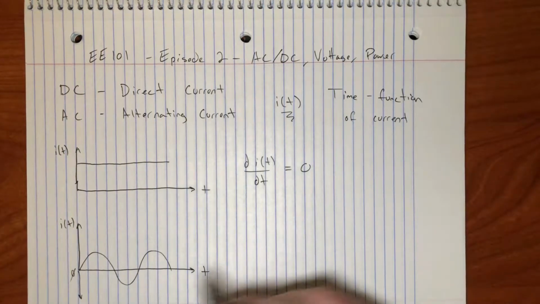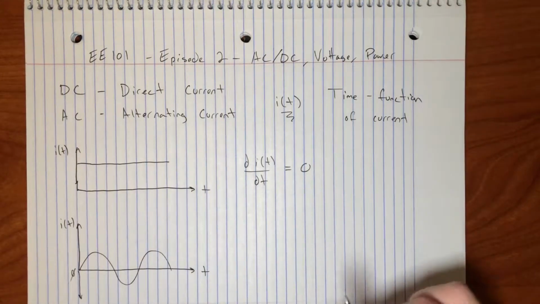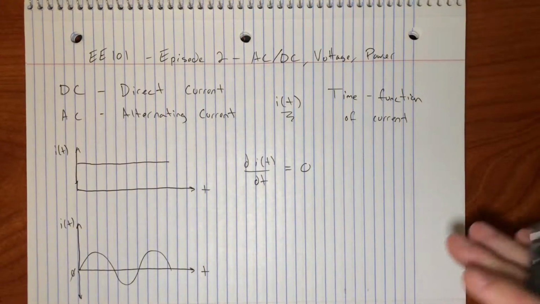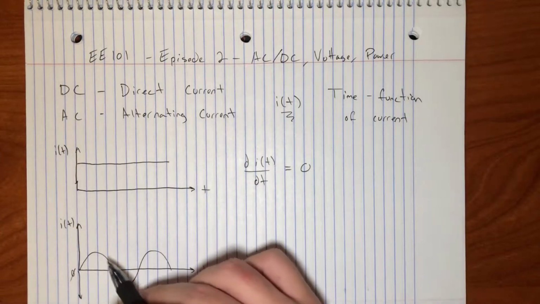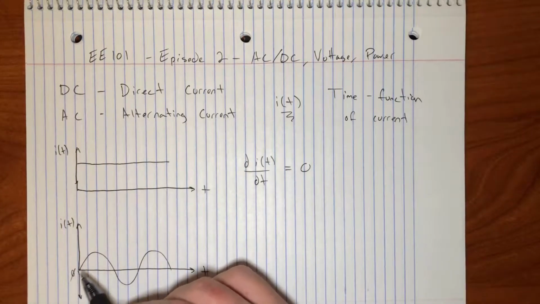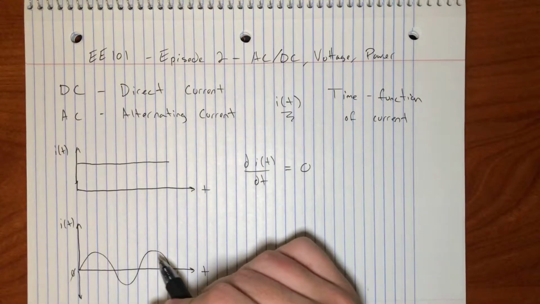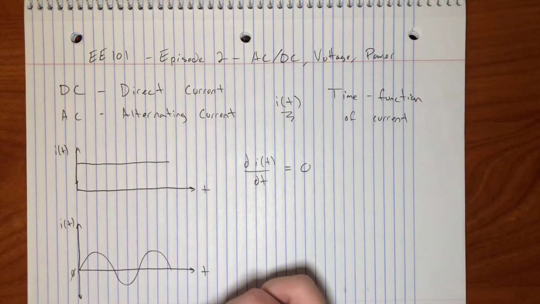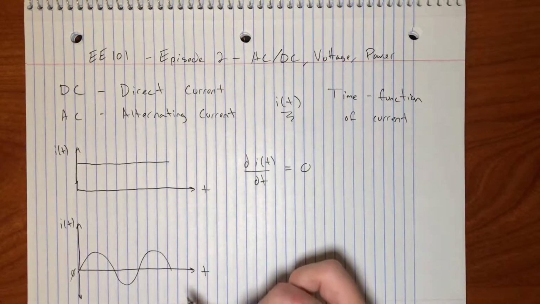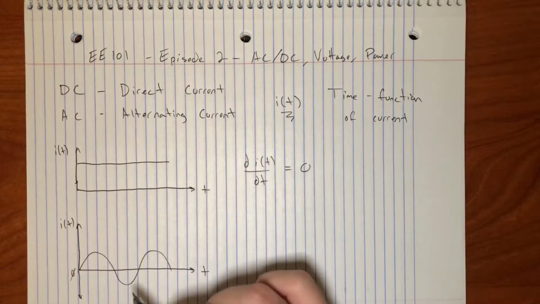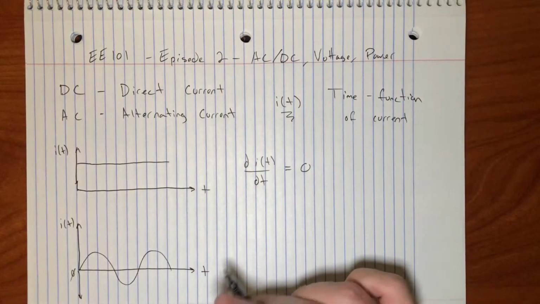What do you think a negative current might mean? Well, if you remember from how I defined current in the last video, the plus or the minus sign is really just a vector. It describes the direction of the current flow. So as this function oscillates around this zero crossing in time, what that's really describing is a change of direction of the current in the circuit. And that's really important because it's a physical phenomenon. There is a current. There are particles with charge flowing through our circuit, and they're actually changing direction with respect to this function.